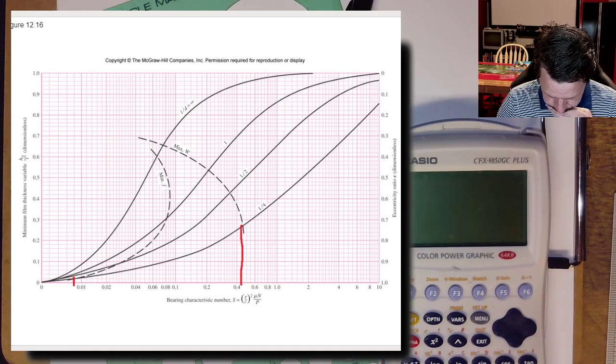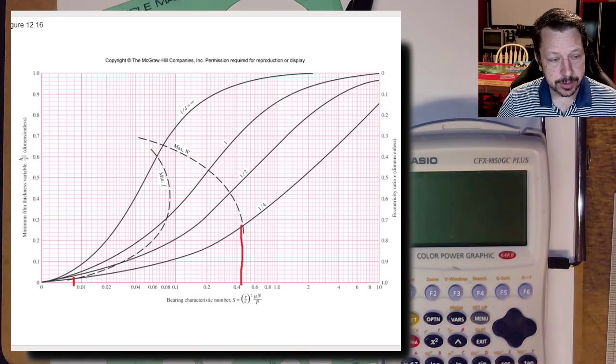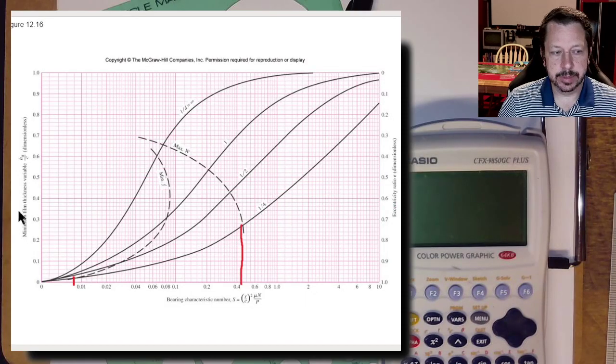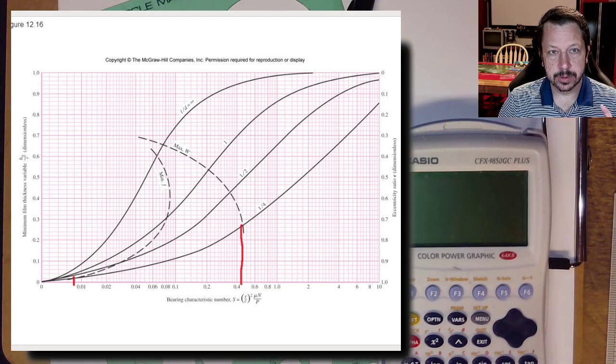Okay. Now that we have that, we can start using our charts. One of the first things we're going to do is find the minimum film thickness. So this clearance that we just calculated, that's assuming that the journal is concentric in the bushing. We know it's not actually that way. So we're going to go and look at minimum film thickness. Actually, that's the chart we're already on. Minimum film thickness is the y-axis. We just haven't used it yet. So we are going to go find our Sommerfeld number for our clearance that we actually do have. So we need to grab, we can use this one.